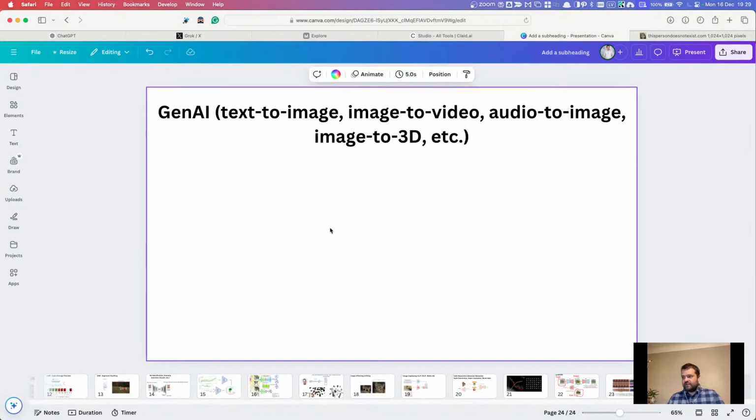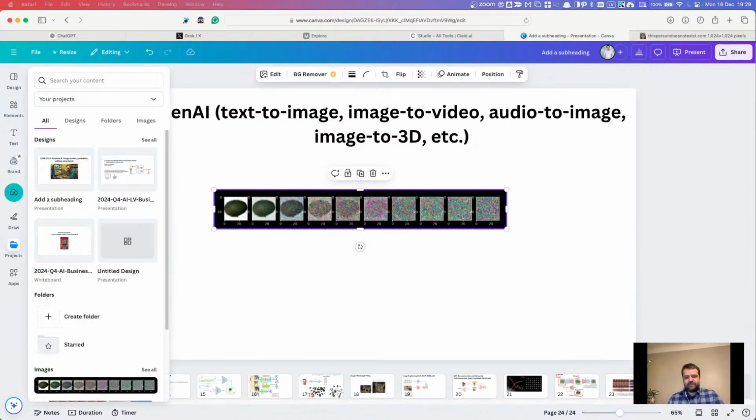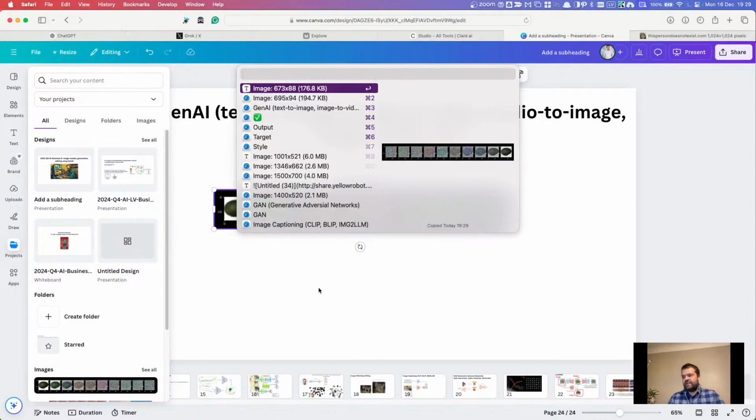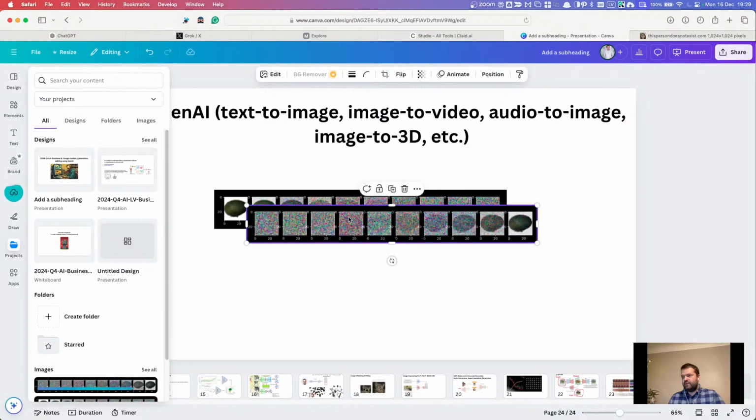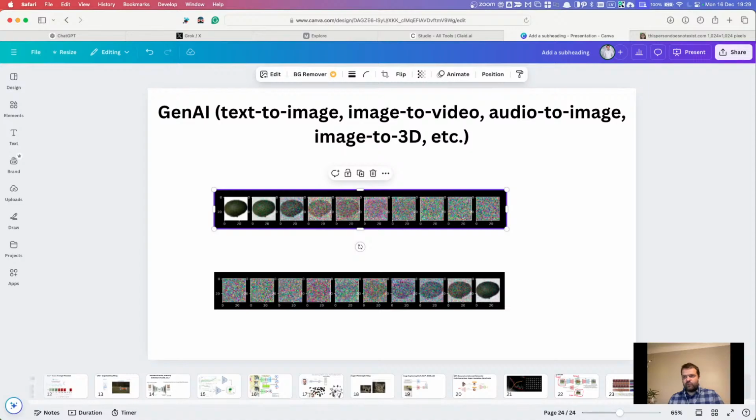This is the training data of the avocado image, and then this is the output of the avocado image. These are diffusion models, basically, they are called diffusion models.